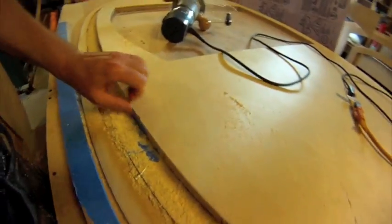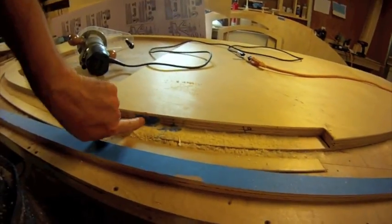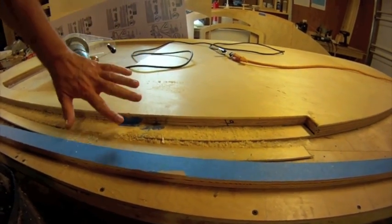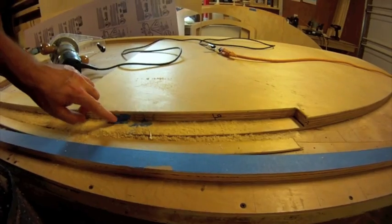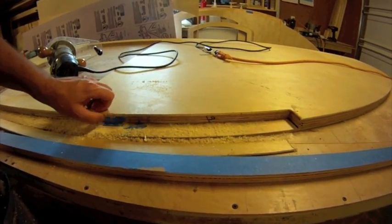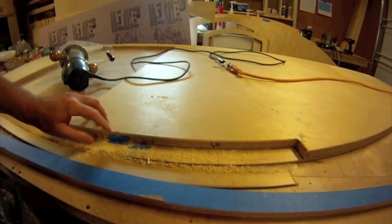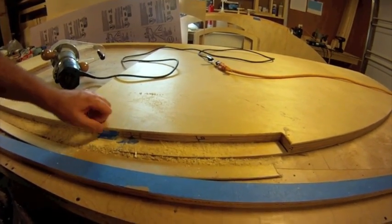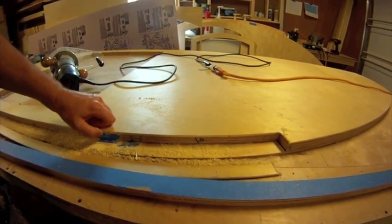Okay, you can see what happened right here. Got a little divot out of there, and the reason is this is where my wiring is going to go through. So there's a hole there, and I'd put some tape over it trying to keep that roller from rolling down into that hole, but it did. So anyway, this may be right on the edge of the interior cabinet, so it may cover it up. If not, I'll just patch it with a little wood filler or something like that.